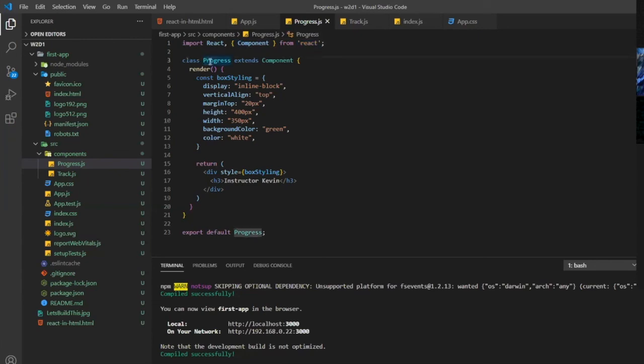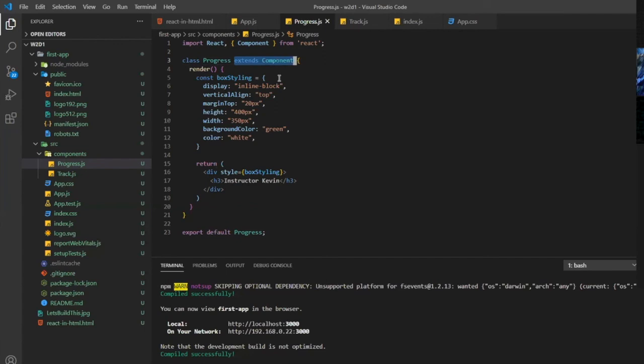We'll create a class, name it what we would like, but typically the name of the class matches the name of the file. And we're going to extend the parent class. We're going to inherit from the Component React class.